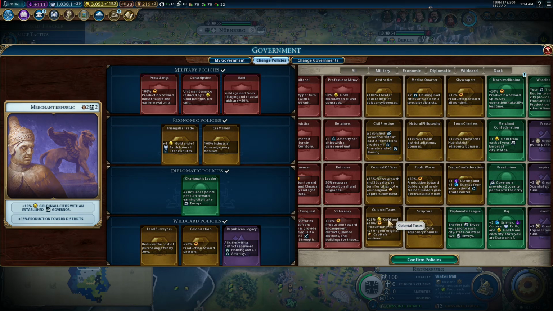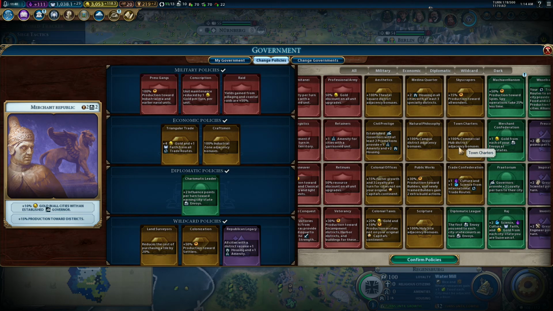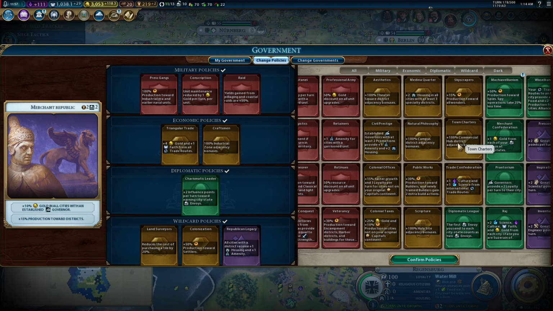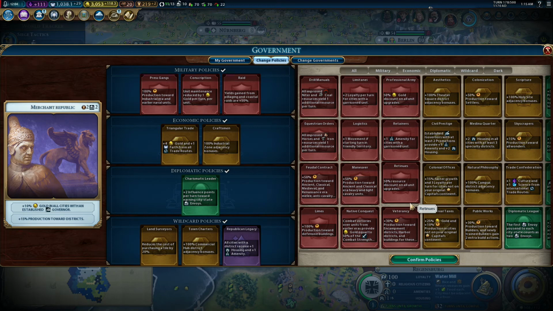We're switching out the settler policy card for what? Commercial hub. I think it's gonna be commercial hubs. I mean, it's wildcard slots, so I can choose any of these. But do I like them? I think the commercial hub is better than scientists. Okay. Like so.